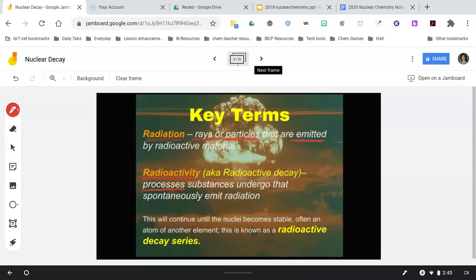So when you have a big unstable nucleus, it can't stay together, so it comes apart. That is radioactivity. Sometimes they're so big and so unstable that they have to come apart step by step by step. We call those steps a decay series. So it doesn't decay all at once. It may have to happen in several steps. Sometimes that takes seconds, sometimes it takes hundreds of years. It all depends on the element itself. Be sure that you have these definitions down on your note guide before you move forward to the next part of the lesson.